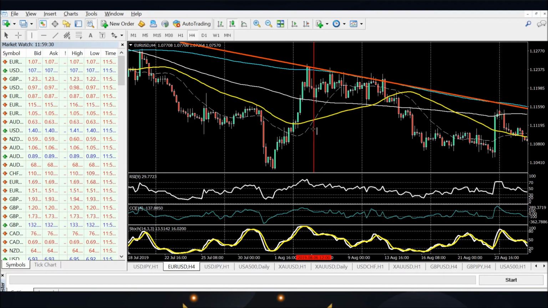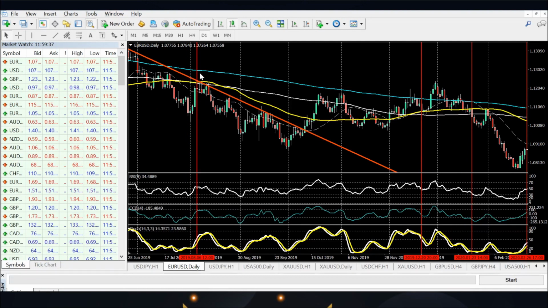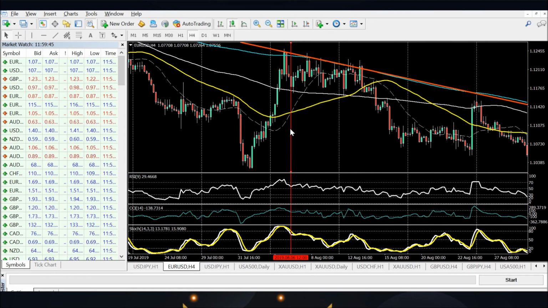So we put a vertical line here and check the higher time frame, which is right at this point. We are right at this point. Is this a sell market? Definitely. So we will look for price action confirmation to enter. 50 is below 100, 100 is below 200, so it's good to go.